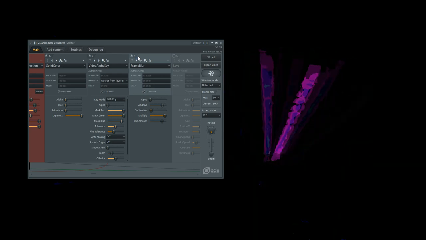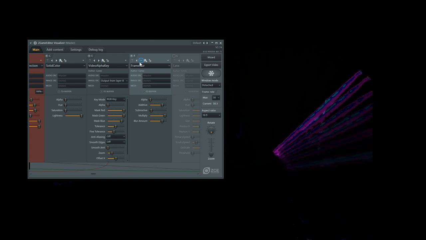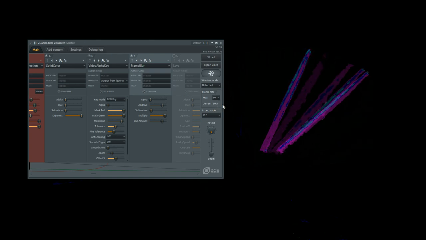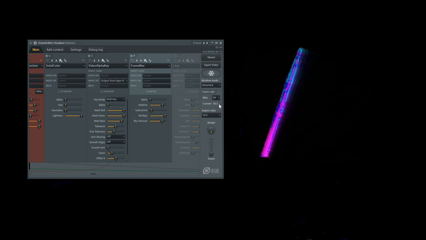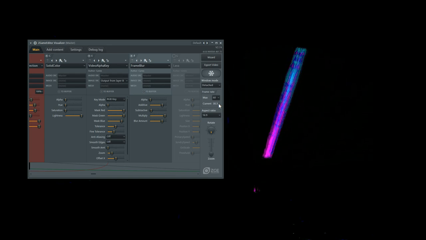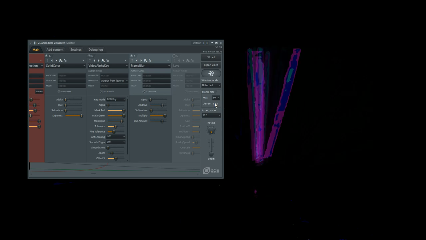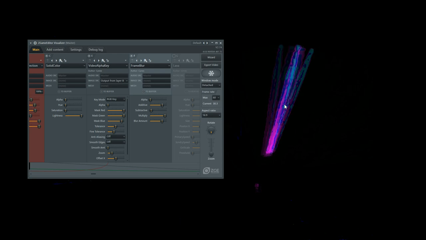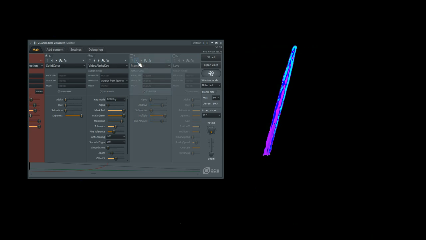Of course, this jacky, jampy looking thing, to be perfectly honest, I'm not sure if that's how this would look, because if you can see, this is running at 30 FPS. I'm recording this at 60. It doesn't matter if I set it to 60, it's not going to go that high. If I recorded footage of me moving around a stick and rendered that at 60 FPS, it would probably look way better. But because it creates this kind of external cloud, it looks more like a fire effect as opposed to just a thing kind of warbling around.